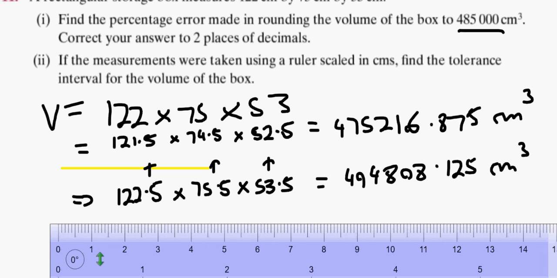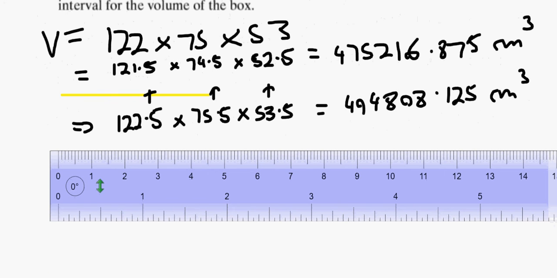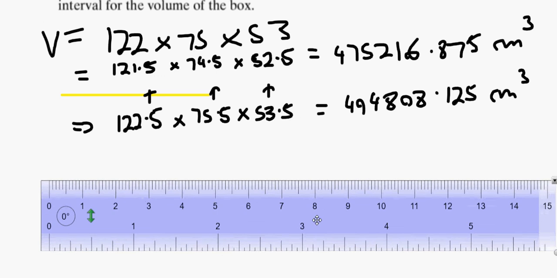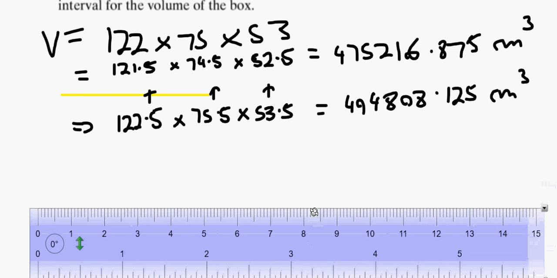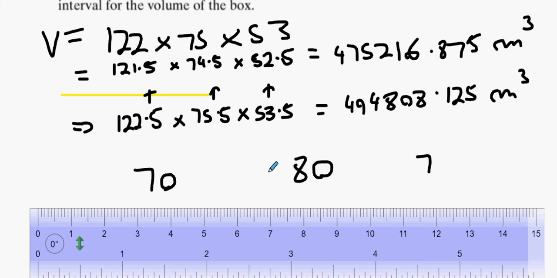Okay, just multiplying it out anyway at the end of the day. Now, what is tolerance? Let's break this down to a really easy example. Imagine you got 70 on one measurement, 80 on the other. Do you know what your tolerance would be? You get the middle, the average of your two values. What's the average? 75. And how far is 75 away from your two values? So your tolerance would be 75 plus or minus 5 centimeters.